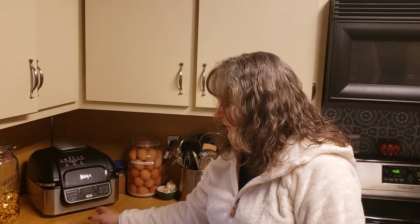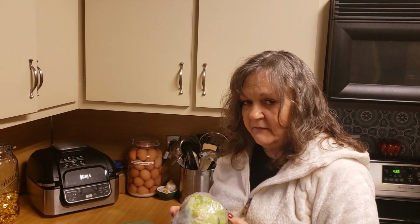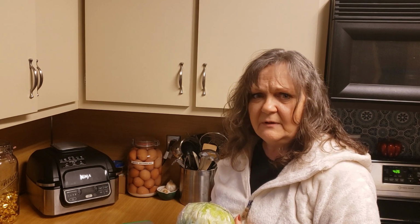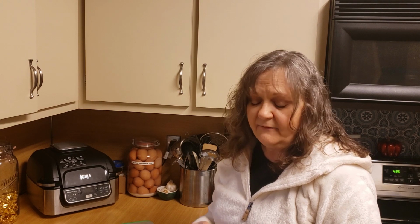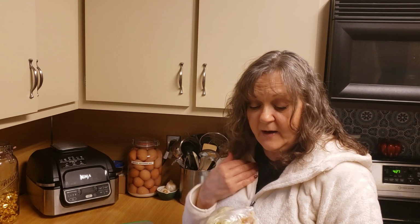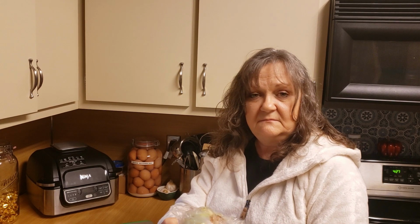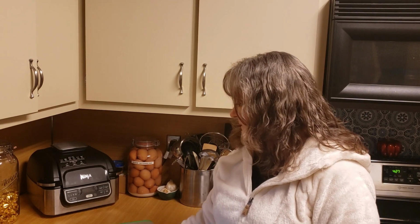I do still have my head of lettuce. Remember, I bought 2 heads from Aldi approximately 3 weeks ago. It was right before the pantry challenge. Everything looked sad. All the produce looked sad, what produce they did have, and I scrounged through the heads and bought 2 heads. And surprisingly to me, this head is still decent. So I'm gonna use this with my chicken.